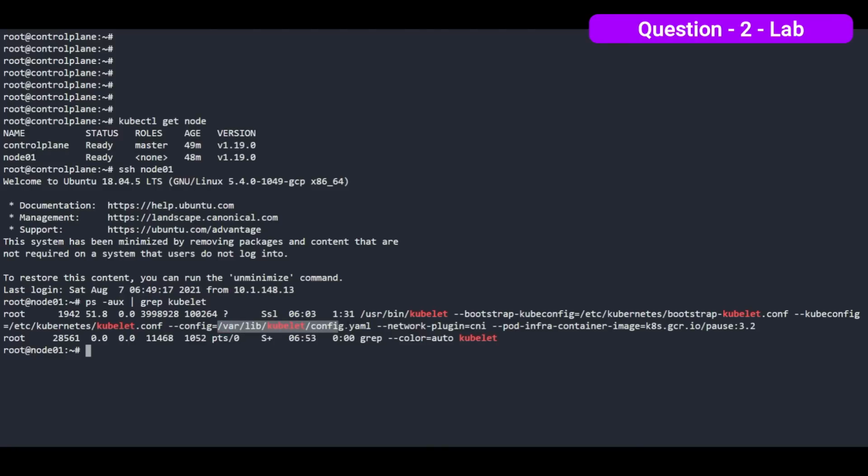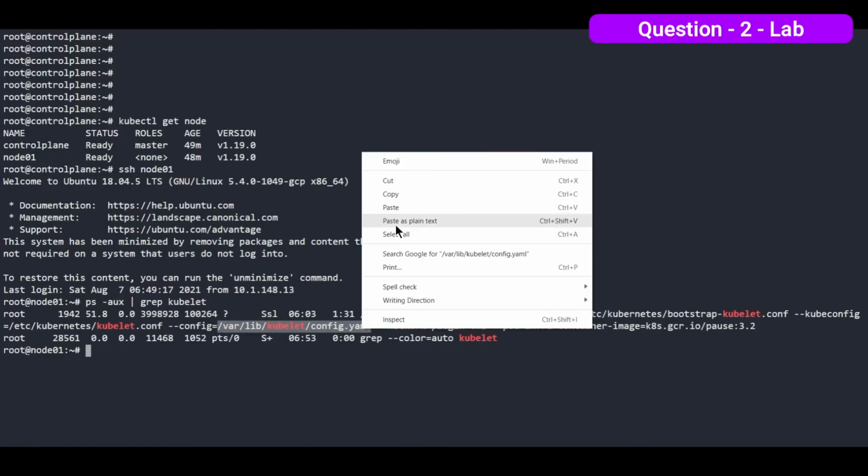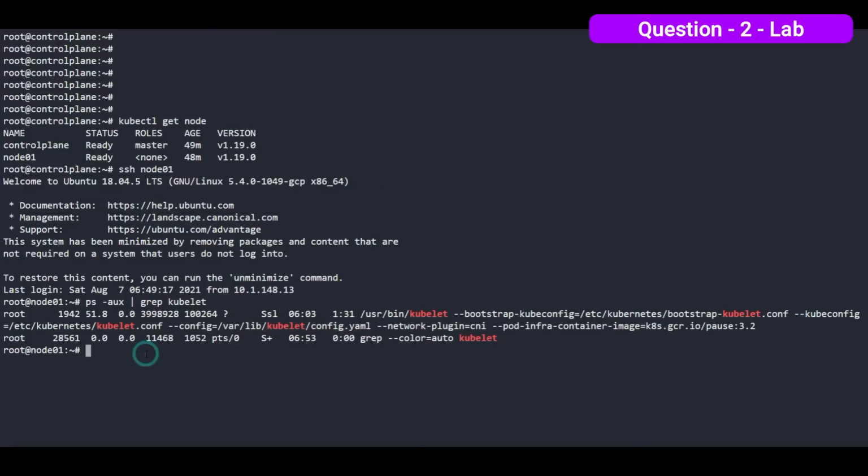Just copy this path and do a cat on it. Paste the path and grep for the word staticPod. So this is the path where we have to keep our definition file for the static pod. Just copy it and go to that particular path.